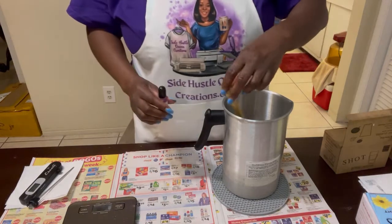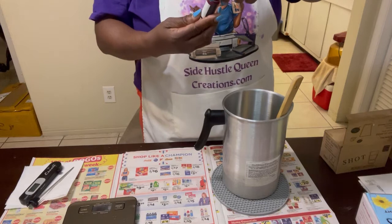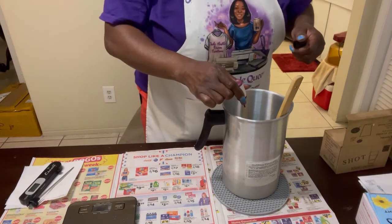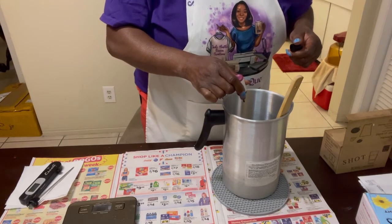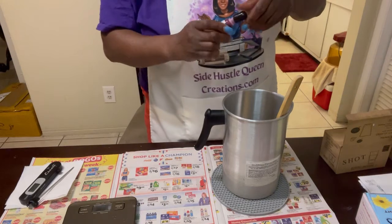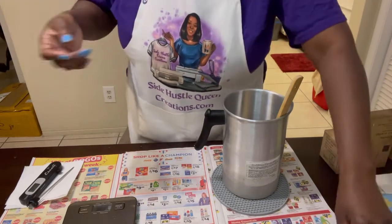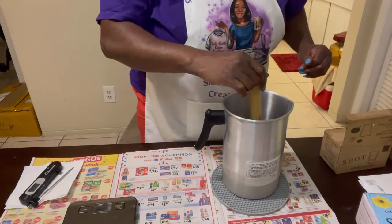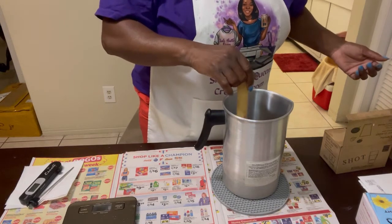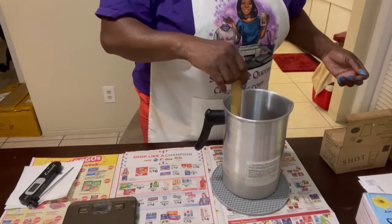So the Jamaica Me Crazy flavor, to me, is like a wild and crazy flavor. So I got some fusion candle dye, and I just add 6 drops, because I'm not trying to get it like a bright red. I just like to give it a little bit of color. And it's good too if you're making multiple wax melts at the same time, you'll be able to tell them apart. So I'm gonna go ahead and take just a couple of seconds to mix that up.